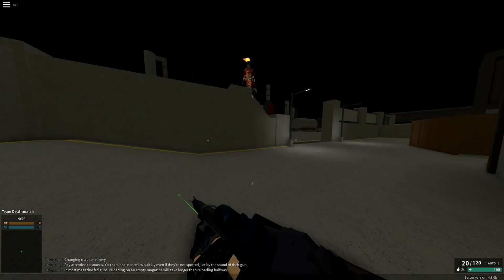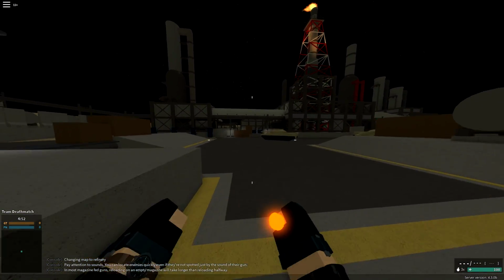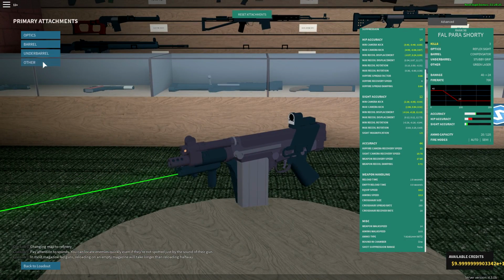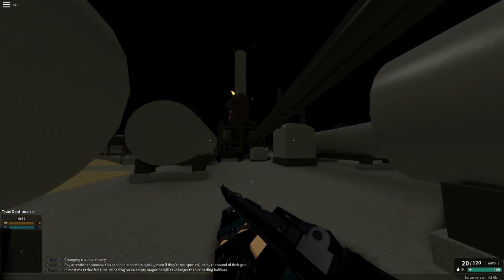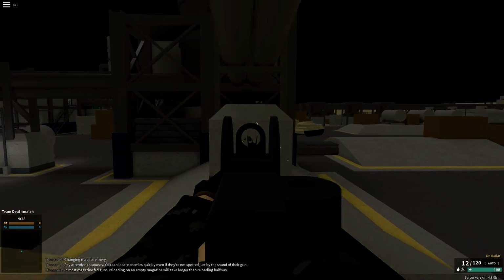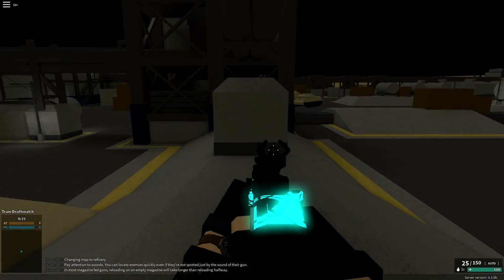And I want to show something quickly, and I'm going to show two clips of this so you could see it at the same time. But I want to show you the Fal Shorty's recoil with no attachments compared to the Vector's recoil with no attachments. Now, mind you, the Vector got nerfed because it was considered too accurate. So here, let's do this. That's a Fal Shorty, and let's show the Vector real quick.